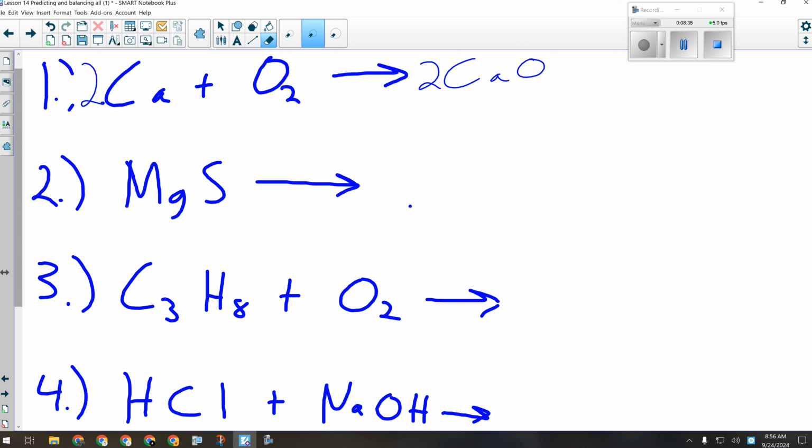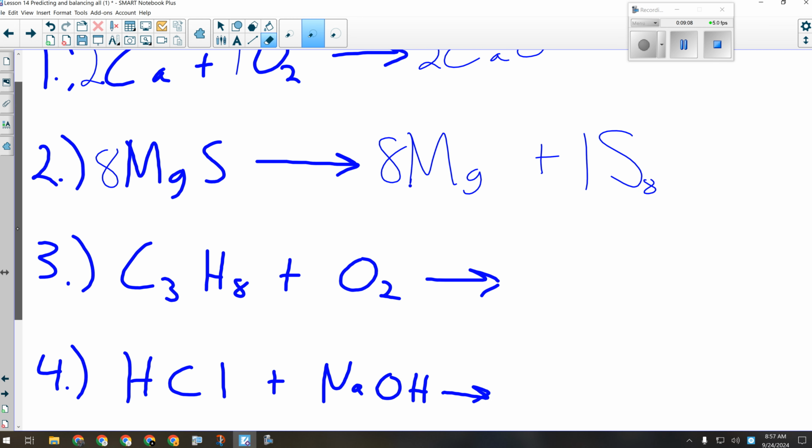Right. Okay, and then for number 2, what kind of reaction are we looking at? Decomposition. Okay, in a decomposition reaction, this is going to split up. So we're going to have Mg plus S. Anything I need to watch for? Sulfur is a special. Right, sulfur is the most special of the special elements. Okay, it's an 8. Is magnesium special? No. Okay, so I've got 8 sulfur on that side. What needs to go here? 8. Okay, then what needs to go here? 8. Okay, and that would be like a 1. Oh, sorry. My bad.